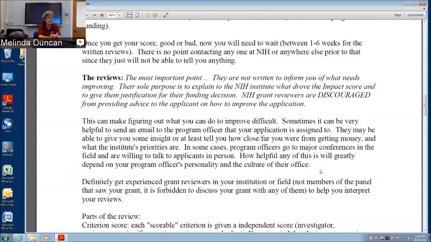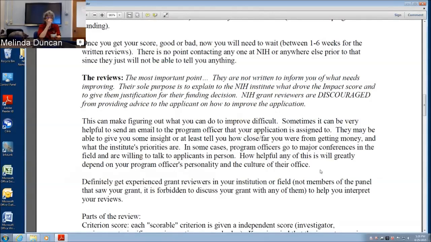It is really nice to have a program officer you feel really wants to help you. But I also have had a bureaucrat as a program officer in the past, and it can be very, very frustrating because they don't really want to talk to you. But you should definitely try to make a relationship with your program officer, have them know you.